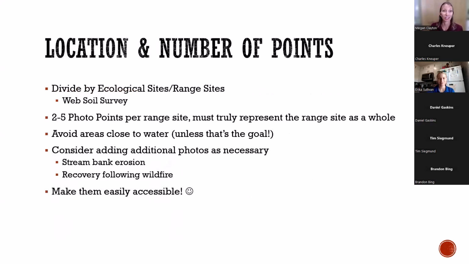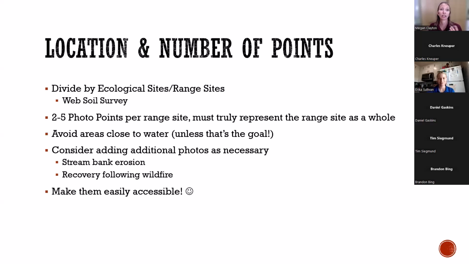So when we talk about location or the number of photos that you should take, this is variable. So hang with me here, because this is kind of the key. Because if we put too many photo points on ourselves, a lot of times that becomes a burden instead of an exciting venture to get really cool data over time. And so it's going to be important that you do the number of photo points that you can handle. And sometimes having one photo point is a heck of a lot better than none. And so if that's all you can take on, then that's perfect.